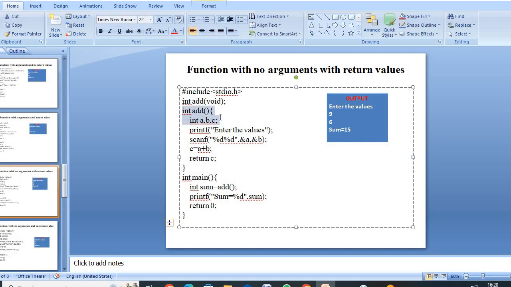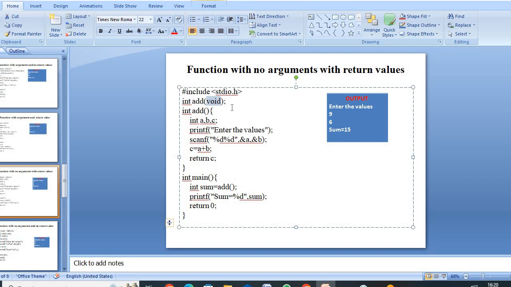This is a user defined function. Here we don't have any arguments. So how will the declaration part be if the function does not have any argument? Into the argument we have to pass void. Simply we can pass void. Or else no issues, if we didn't pass void, also no issues.